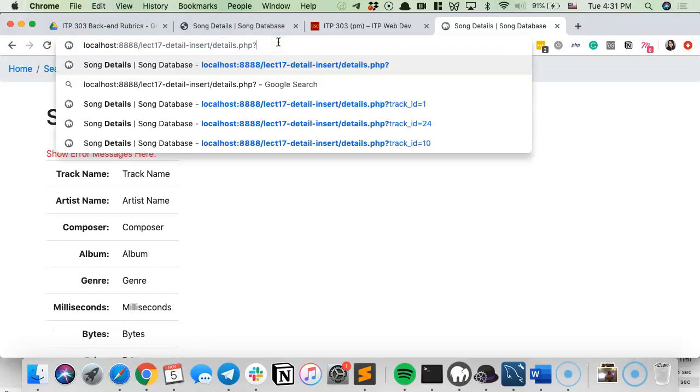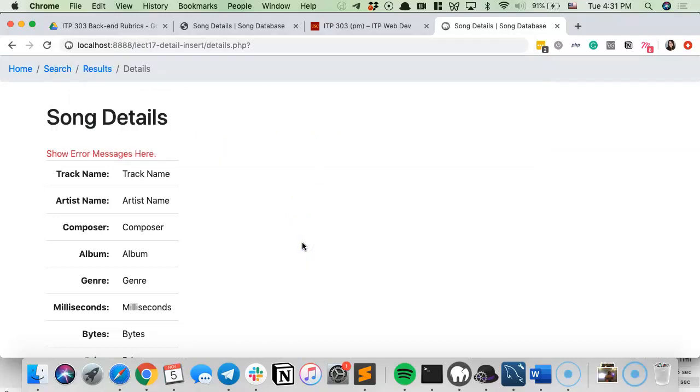It's like this question mark, for example. Anything that comes after this question mark is a parameter. So we can send information from one page to another using parameters.